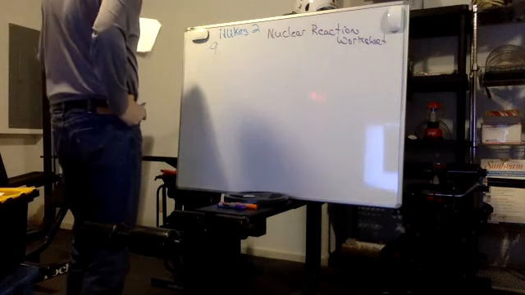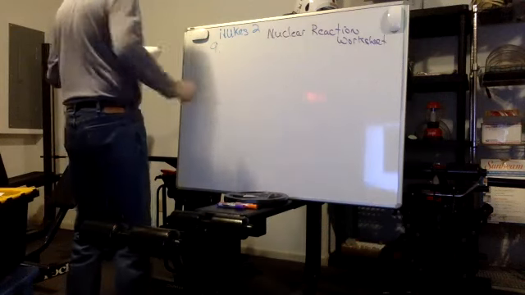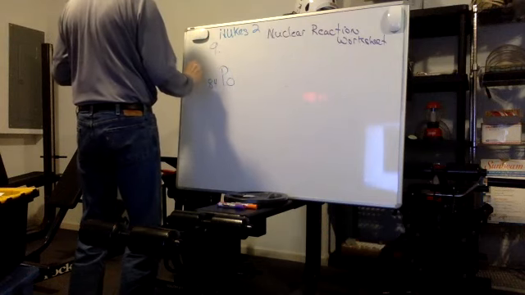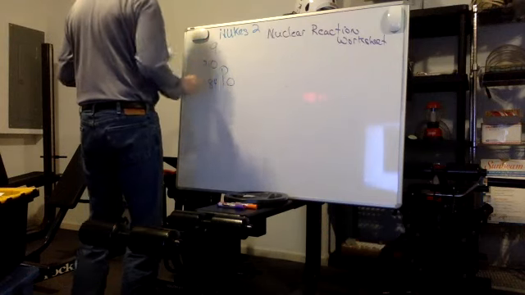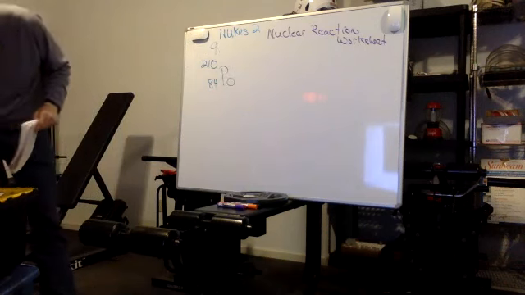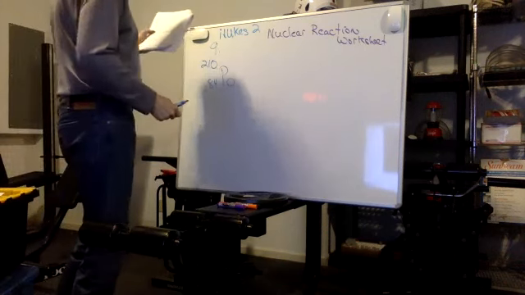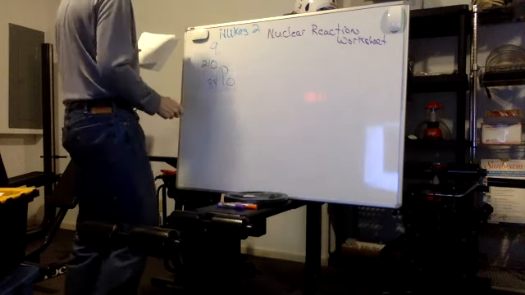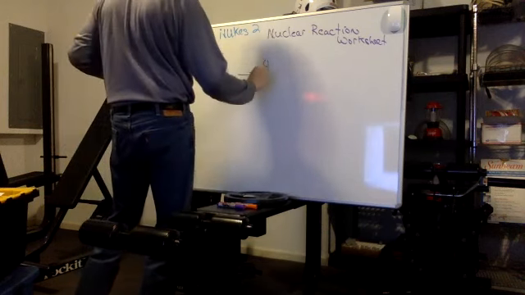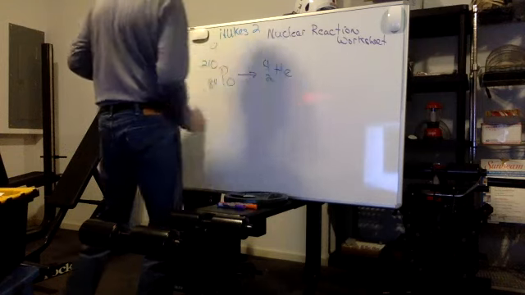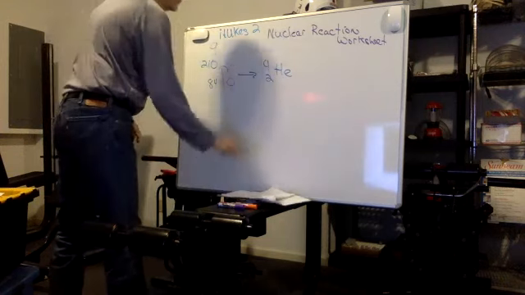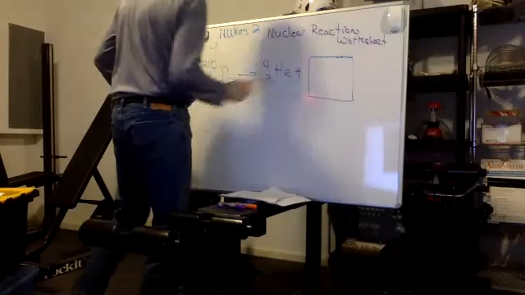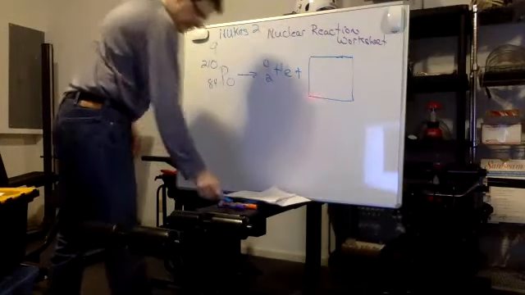Write a nuclear equation for the decay of polonium. It's polonium-210, 84, that is correct. If it undergoes two consecutive alpha decays, we'll start with the first alpha decay. And an alpha decay is the same as an alpha emission. So you're going to write your alpha particle, and we need the isotope in the box.